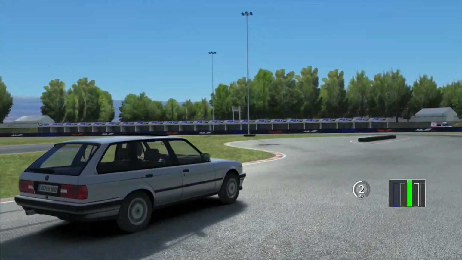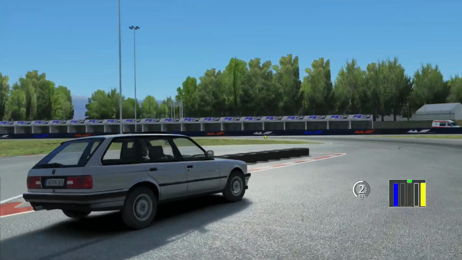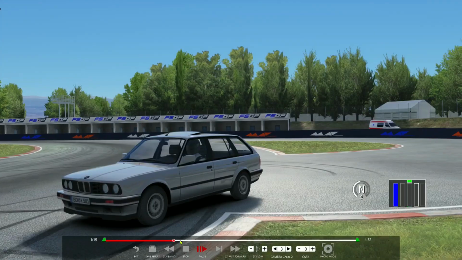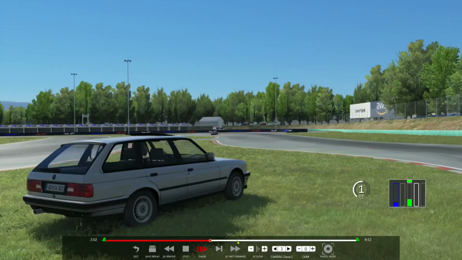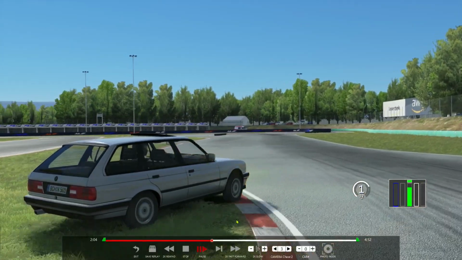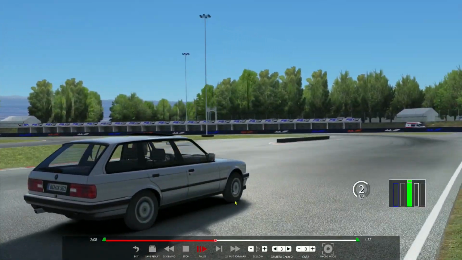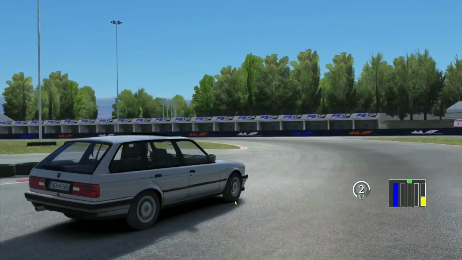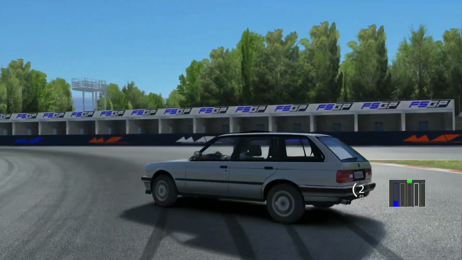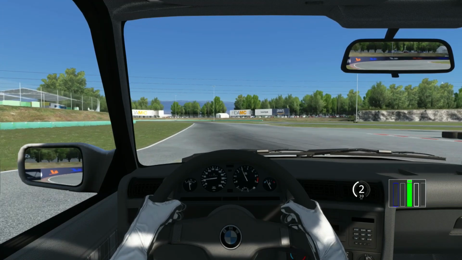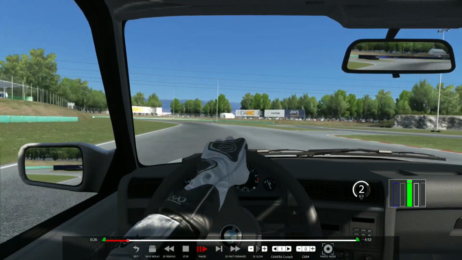So you remember how I said a drift is divided into 4 main parts? I will run you through a few exercises you can do to get a feel for all these 4 parts. First is going to be initiation, or losing the rear basically. For that, I would want you to drive in a straight line as I have shown there. Turn the wheel a bit and tug on the handbrake, and then try to get it to do a perfect 180-degree turn. This is what it looks like from a first person perspective.